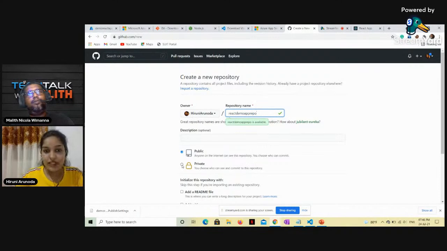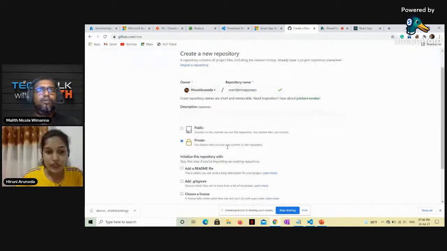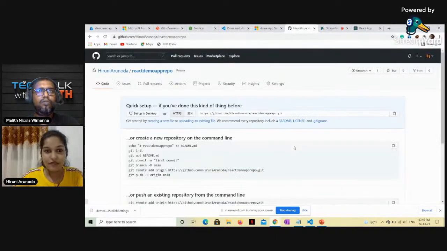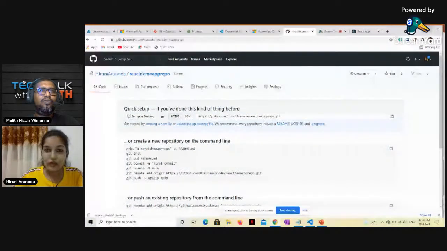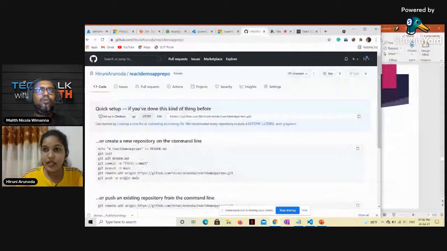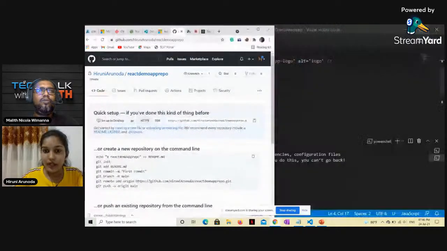Then I need to keep it as private and then create repository. After creating this repository, you need to go back to your VS Code and type some commands.